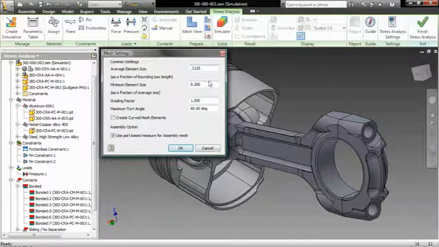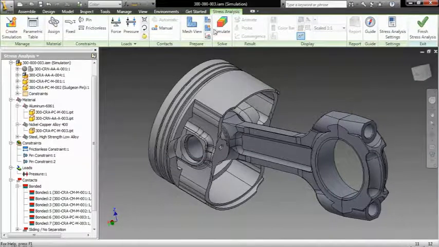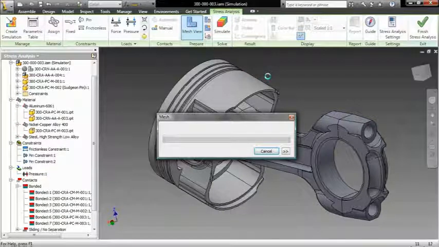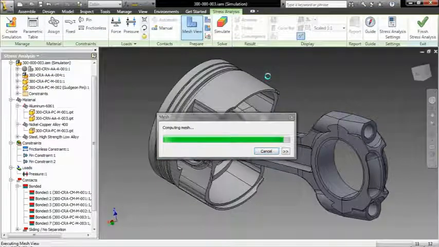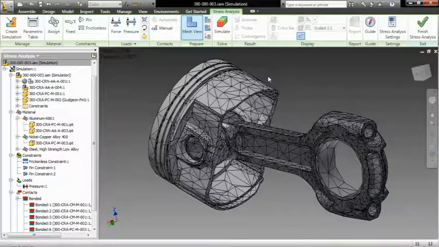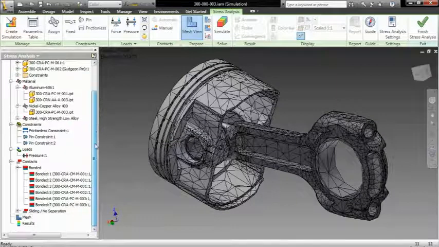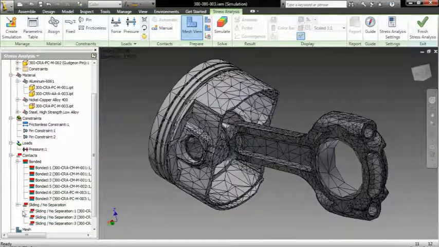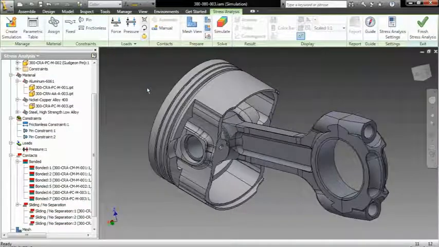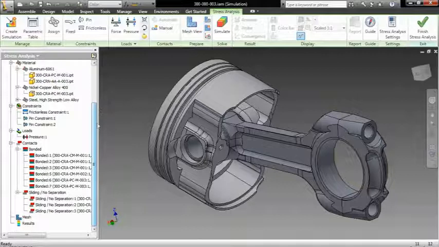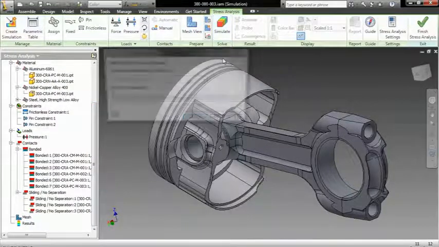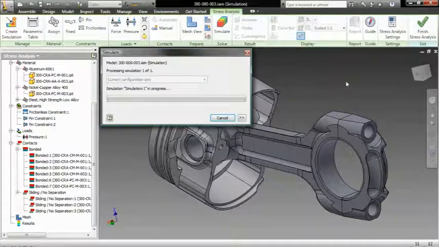Now let's adjust our mesh setting a little bit here, to give us a little bit more accurate reading on our mesh calculation. And let's take a look at what that looks like. So let's hit the mesh view. Keep in mind that we told it to not include that large assembly. We told it to not include that emboss, so that it's not part of the calculation of the mesh. And as you can see, meshing is very math intense. If I'm having it calculate something like that embossment, that's not necessary, I'm using up time that would otherwise be spent on something better. So let's go ahead and run the simulation.